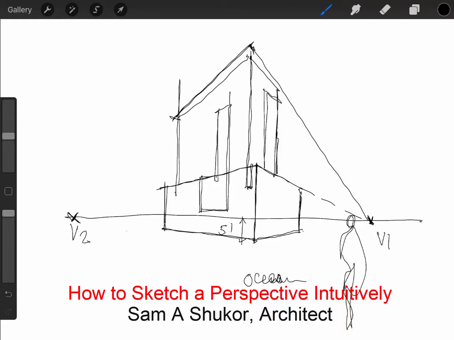For example, I have glass here. All of these lines would still follow the vanishing point, or all of these lines will follow these vanishing points. And this can be checked very much by eye. You don't have to go really technical. You don't have to use any ruler.